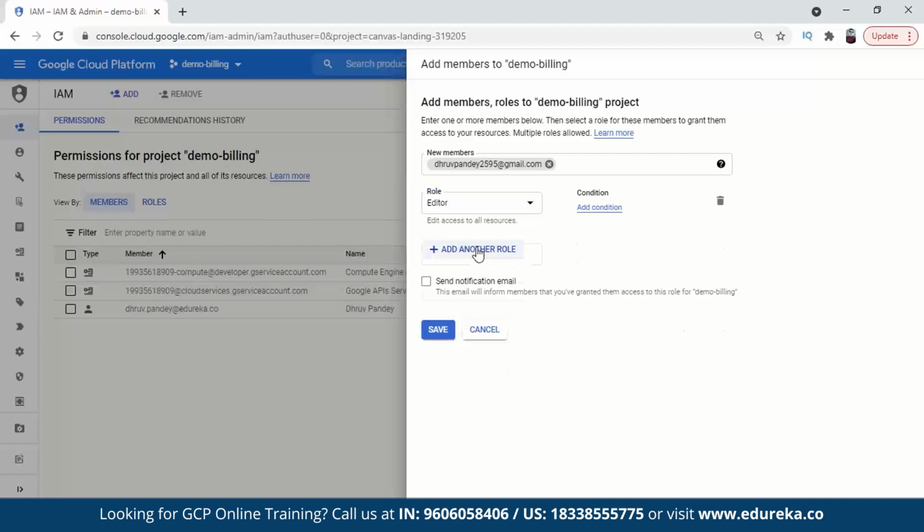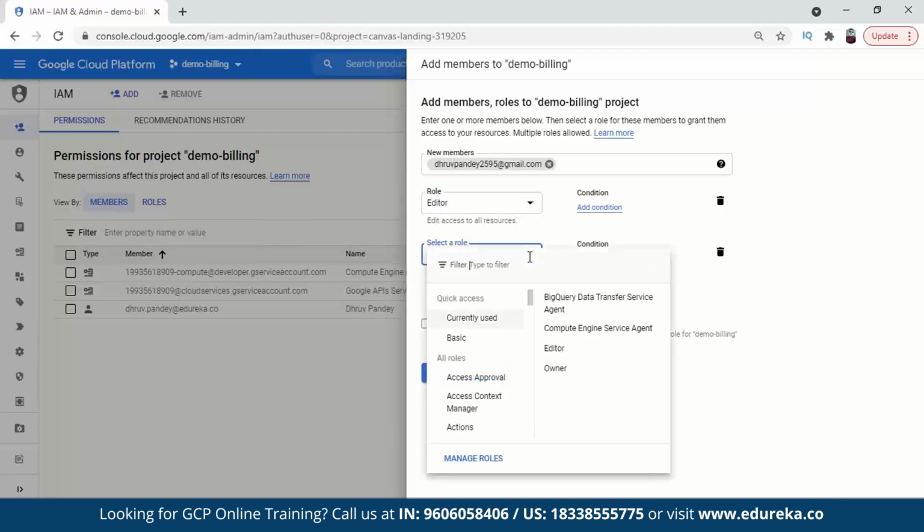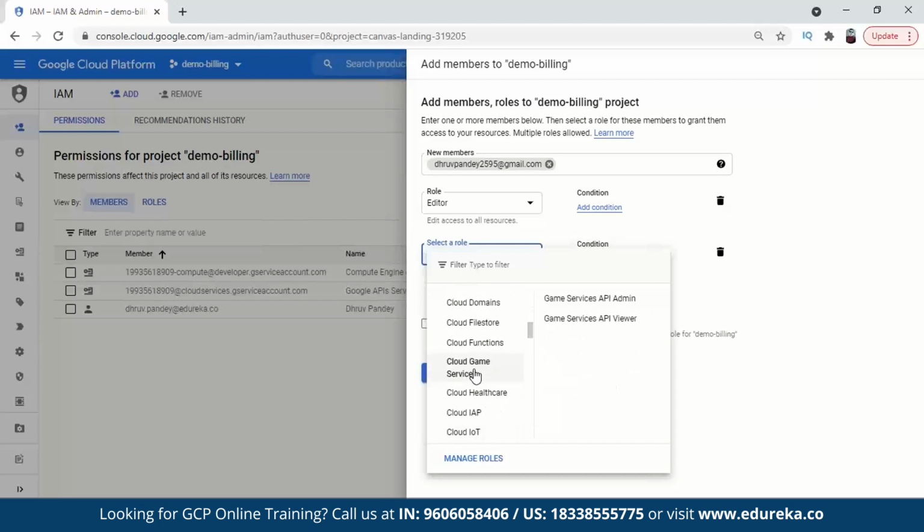Now you have to give another role at resource level. That's what is given in the policy, right? I have explained to you the policy of access management. Choose a resource for it. So we are going to choose cloud storage. We can choose cloud storage, where it is.